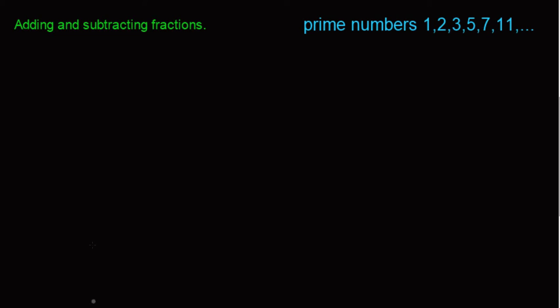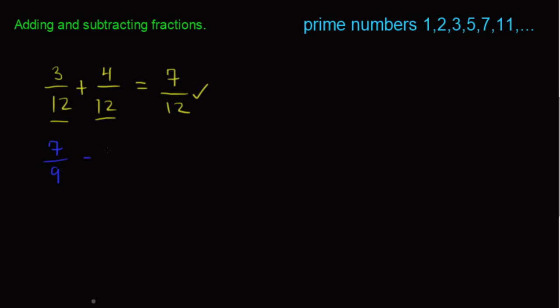Let's look at adding and subtracting fractions. For that, we need a common denominator. If I take 3/12 plus 4/12, I have a common denominator of 12. That means the bottom number is 12 for both fractions. So I can add straight across the top numbers, the numerators. 4 plus 3, 7 over 12. That's in simplest form.